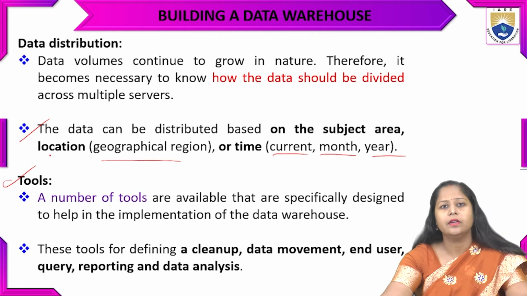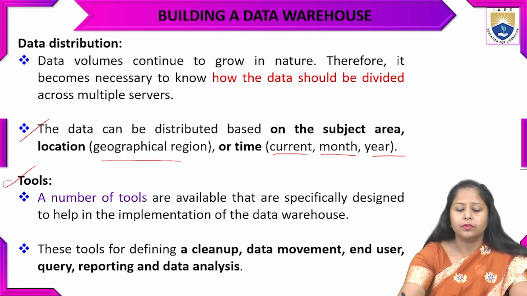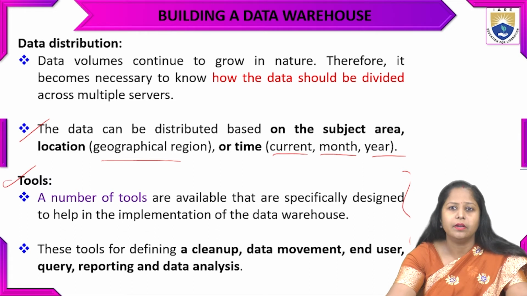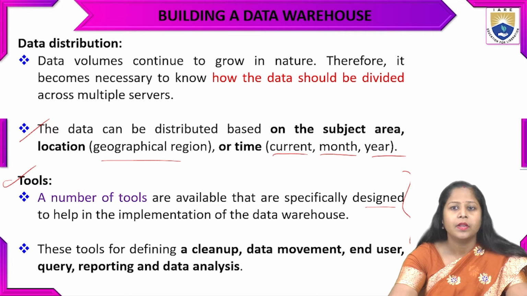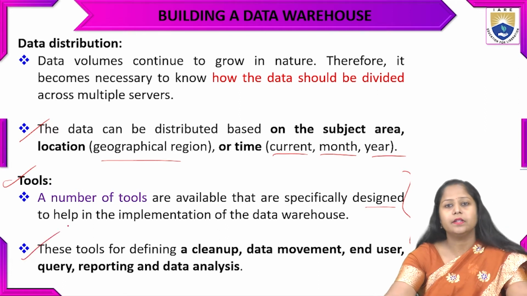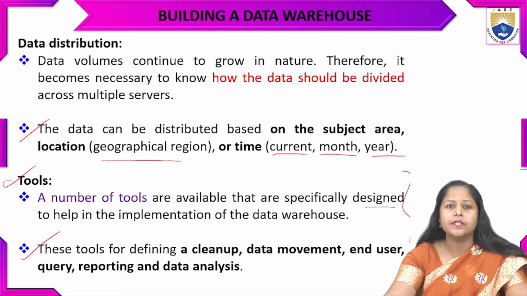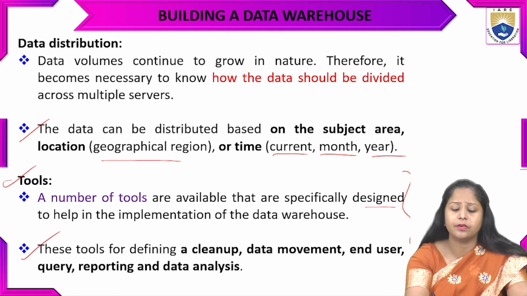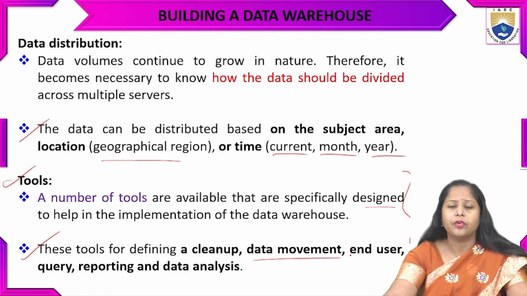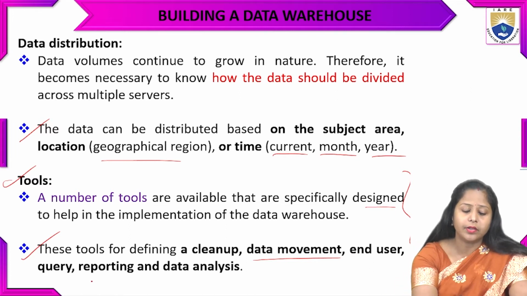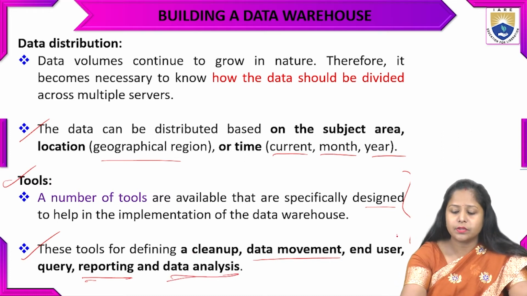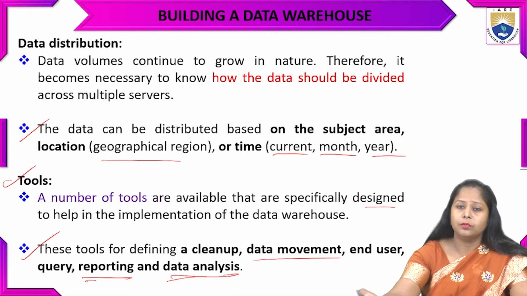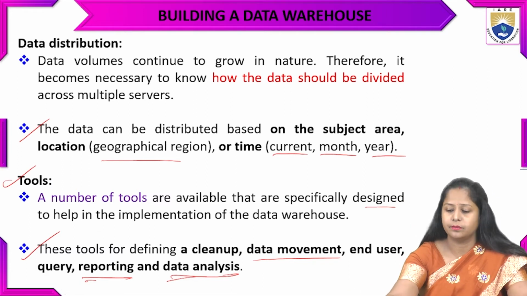The other thing is tools, while we are going to implement a data warehouse. A number of tools are available that are specifically designed for the implementation of the data warehouse. So what do those tools do? They define the cleanup, that is, the cleaning of data, the transformation of data, and the movement of data for the end users. They are querying on that. We can report, we can do analysis. So these are the functions we are going to perform while using the different tools.